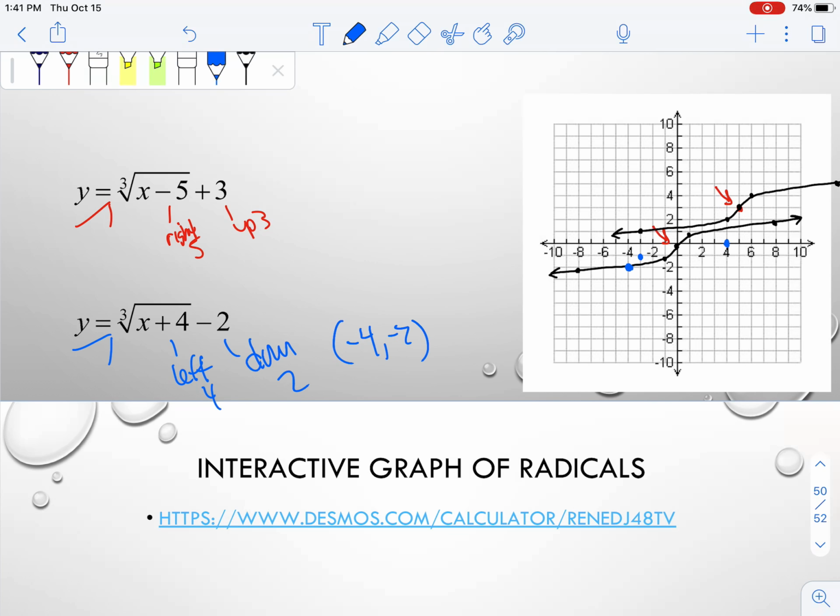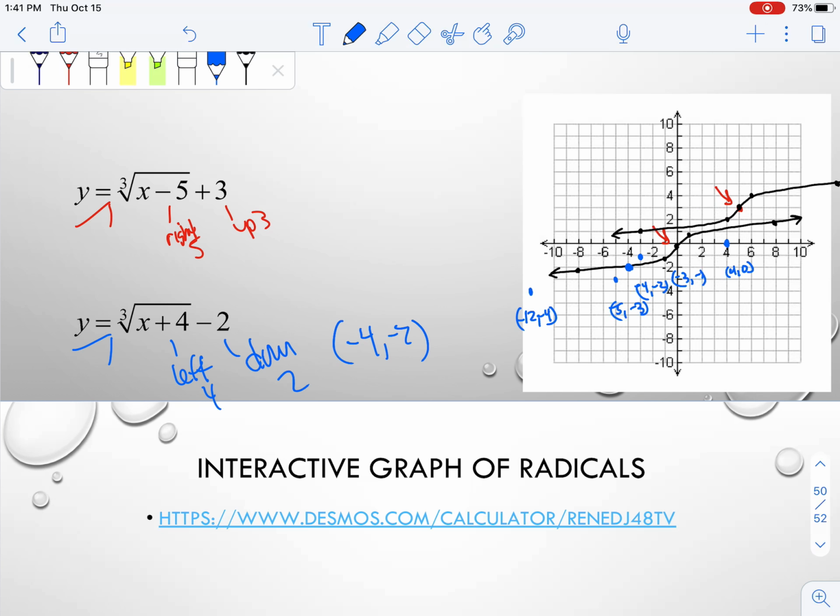I'm just going to do the same thing going left and down. So down 1, over 1. Then down 1, left 7. 1, 2, 3, 4, 5, 6, 7 puts me out there. So that looks like -12, -4, -5, -3. We got -4, -2, -3, -1, and then 4, 0.